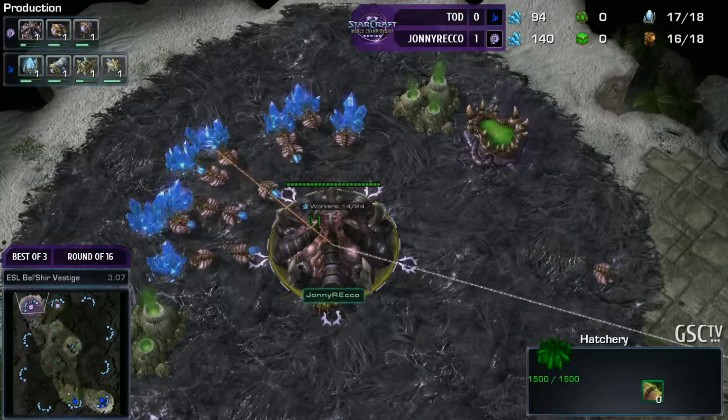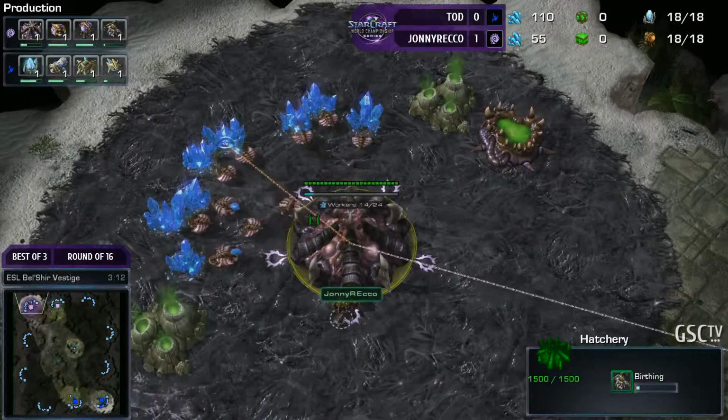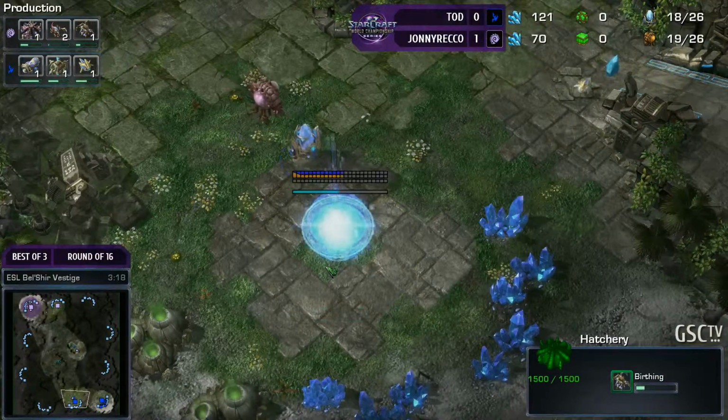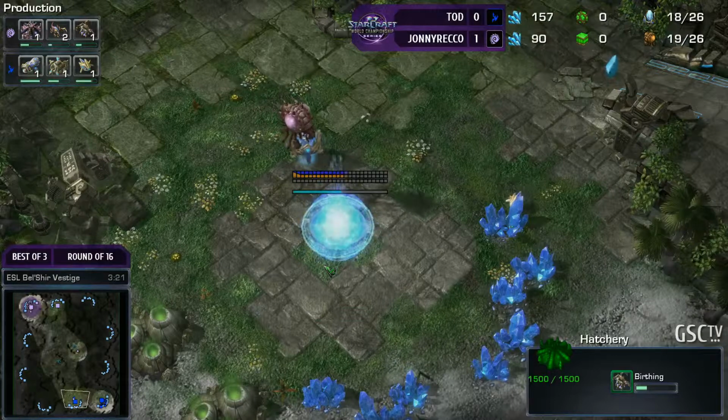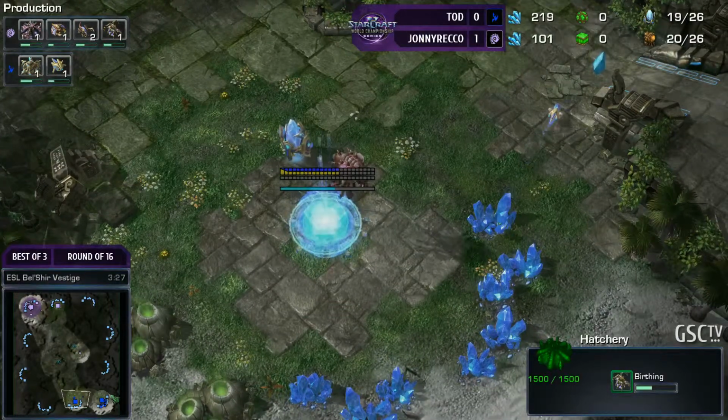You don't have to risk losing that Forge. So the one drawback is you're missing one building on your wall off. So if there's any form of speedling bust or anything like that, it can be a little harder to get the wall off up in time. But overall, I like this type of opener. I think this type of opener is really good as well. So I don't think we've got any problems here.